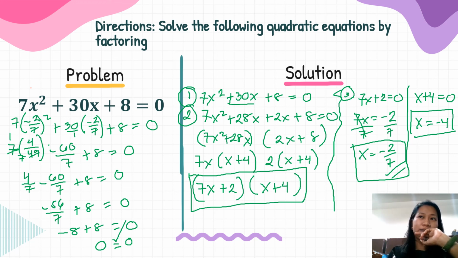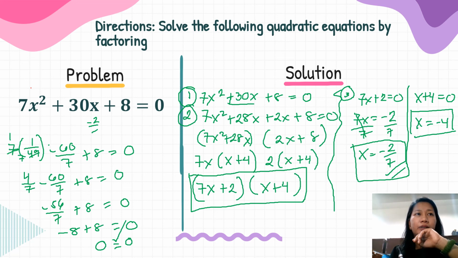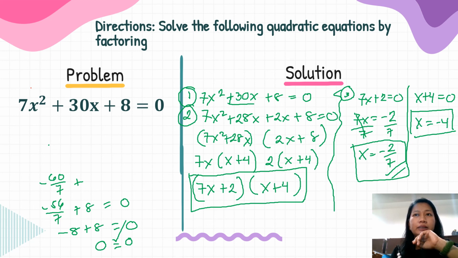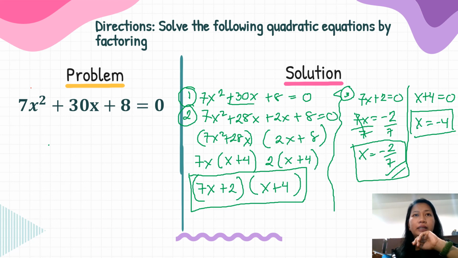The last one, checking. Checking tayo. Last na to. Okay, the last one is negative 4. Wait lang, hinahanap ko yung cursor ko. Yeah, negative 4 tayo. Substitute natin sa negative 4 ha. Erase lang po natin ito para may space. Checking for negative 4. Again ha, your answer, the value of your x is negative 2 over 7 and negative 4. Ang ginagawa lang po natin is checking to find out if we will have an extraneous solution. And so far, wala pa po tayong extraneous solution. So let's substitute the last one.